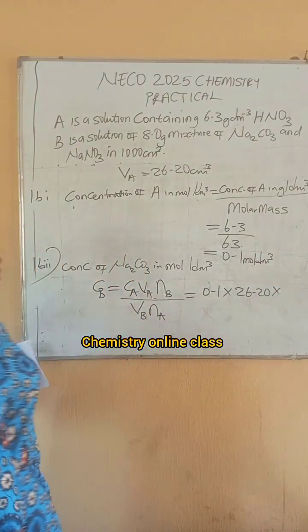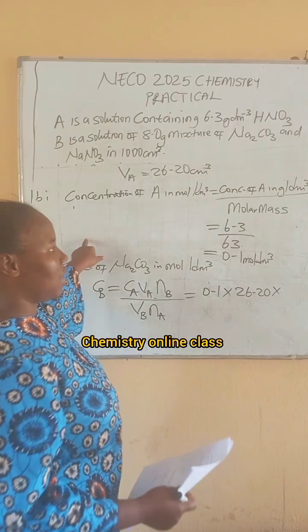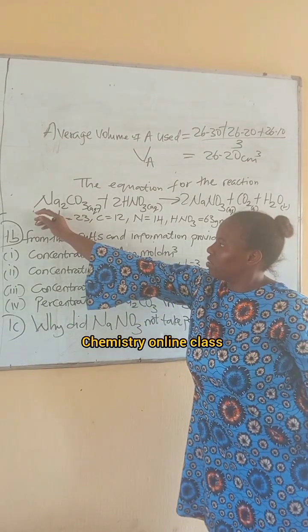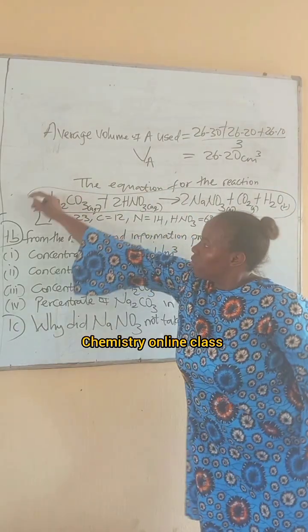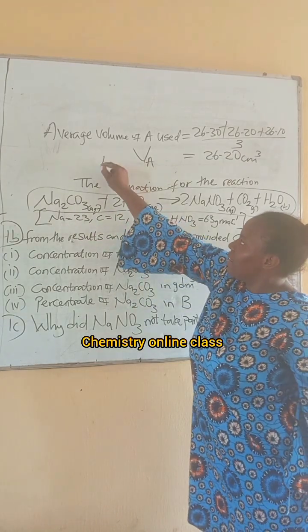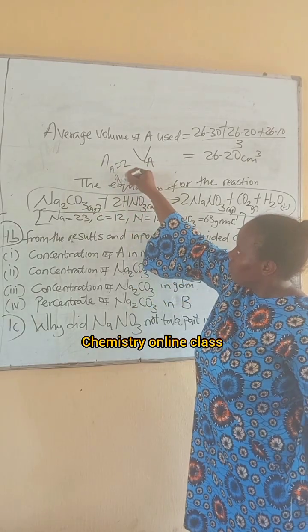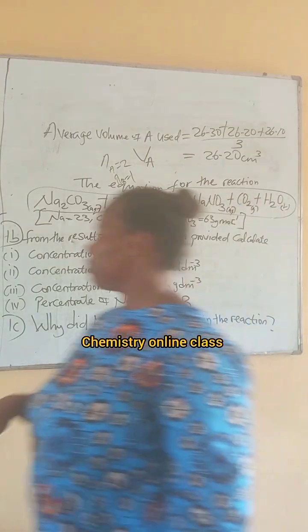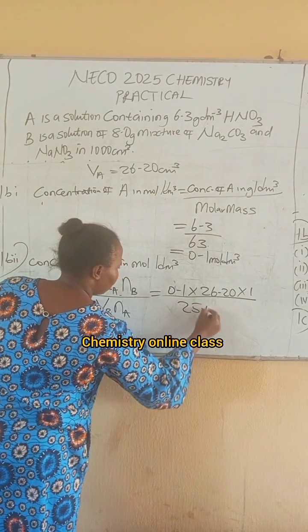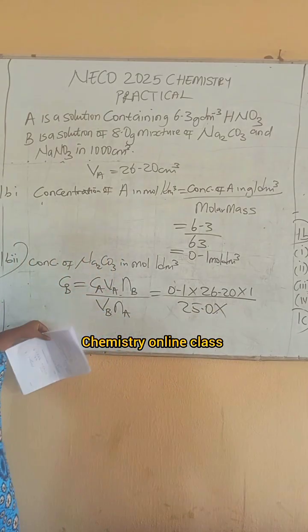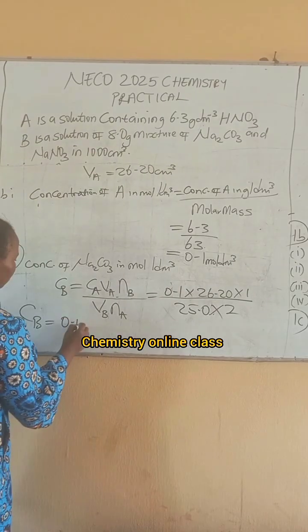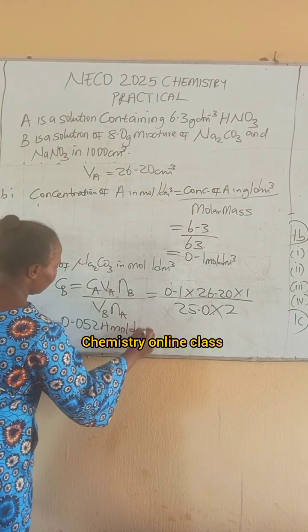26.2 times the mole ratio from the equation of the reaction, sodium carbonate reacting with nitric acid. So from the equation of the reaction, we want to find our Na and Nb. This is sodium carbonate, which is our B, and this is nitric acid, which is our A. So it means that Na is equal to 2 mole ratio and Nb is equal to 1. Okay, now back to the formula. By our Vb, that is volume of pipette used, we use 25 cm³ times our Na, which is equal to 2. So when we multiply and divide, we are going to have our Cb equal to 0.0524 mole per dm³.